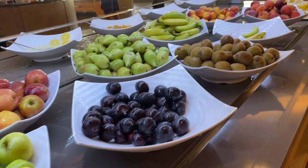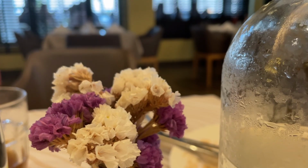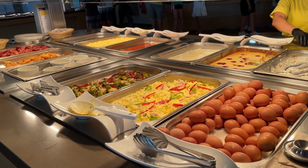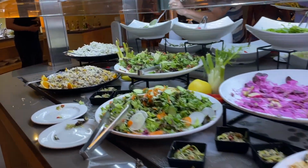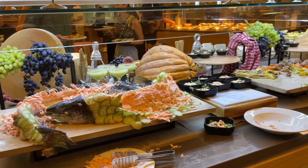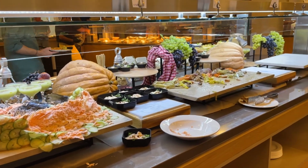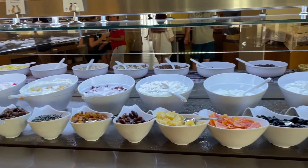In the evening there might be a line if you want to sit outside, but inside you usually always get a spot right away. Food was really good, a lot of variety. There are always the staples, but they also had quite a big corner for vegan food or gluten-free food. They had tons of salads. They were really good, and I was really happy with the food that they offered.